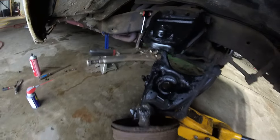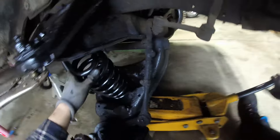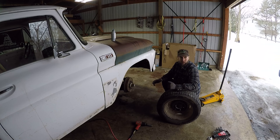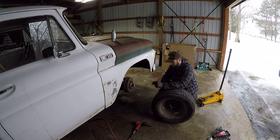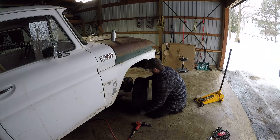We're ready for coil spring install number two. Both sides are done, so I'm going to throw this tire on quick, then we'll drop the front end down and see what we've got for a drop. Then I think the hard part's done, and we can finally move on to the rear and see what's going on with that and why I started this whole process.